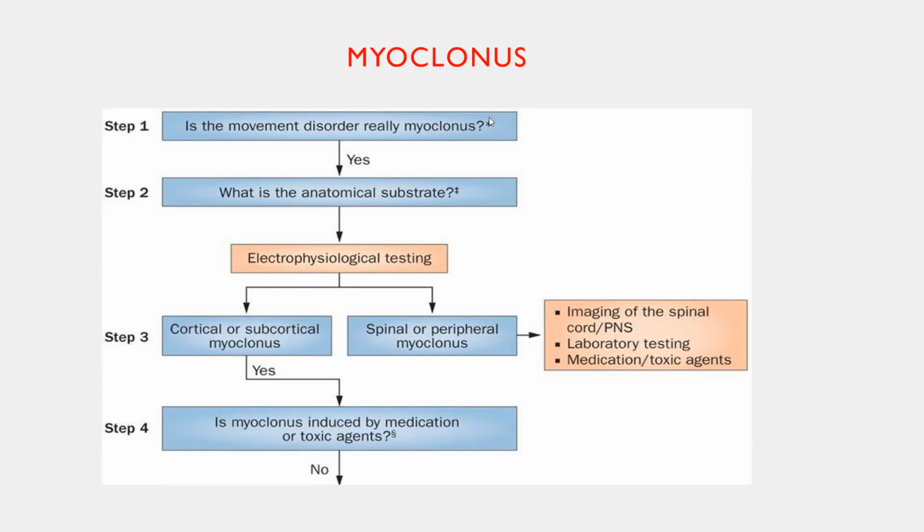Once you confirm the localization of the myoclonus, you need to evaluate for the causes. Okay, you need to ask the history for any medicine overuse or any history of toxin agents. So that if patient is having that kind of history, you can evaluate accordingly. If patient is having spinal cord symptoms like paraplegia, urinary symptoms, sensory findings, in that you can evaluate accordingly. Okay, if needed, you can get MRI spine if patient is having only spinal myoclonus.